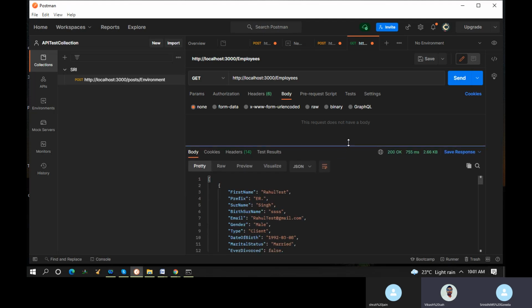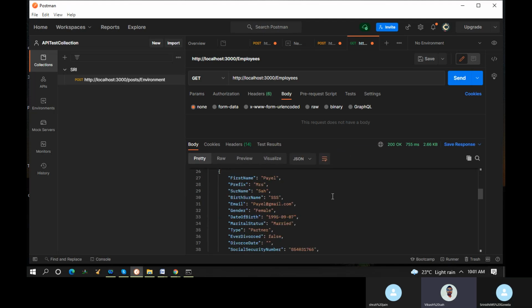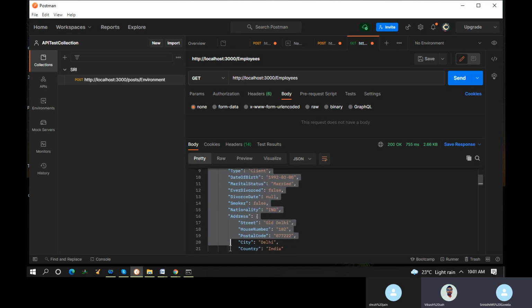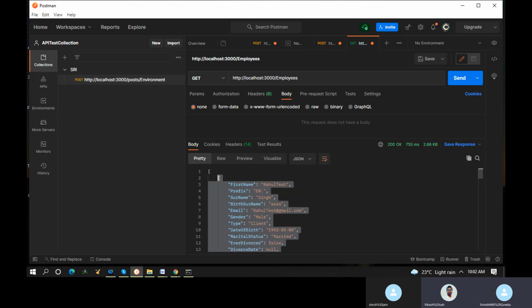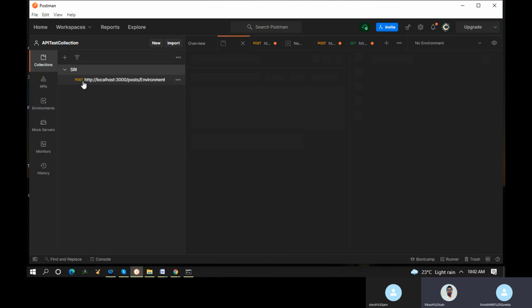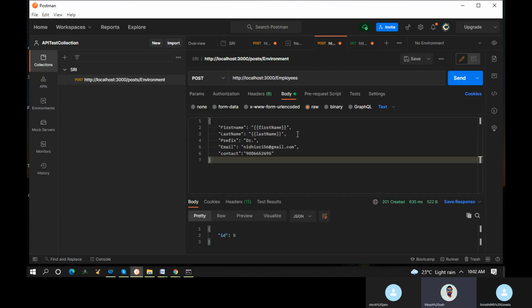So now you are getting the response, right? So copy one JSON object. Copy one JSON object, up to the comma. No, it has not finished, up to the one below I think. Yeah, copy. Now go to the POST body, not the GET body. Post body. Yeah, this body. Go here and you can paste it.